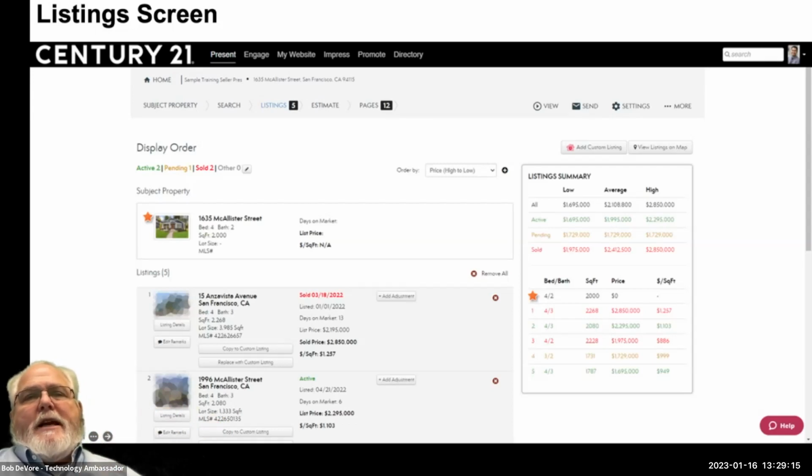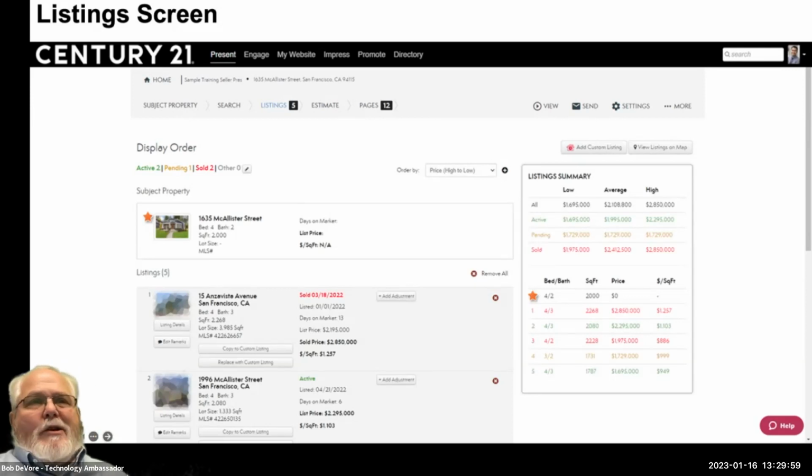If you don't like the listings that you picked, all you have to do is click on the little brown X and it will remove it. Say bye-bye. If you removed a couple, then you can go back a page and add a couple more listings, because they're at the top where right now it says listings 5. Well, you could click on subject property and go back where you started. You go back to search, which is where you first started to decide by radius or by schools or by whatever criteria is there. Estimate, we're going to talk about that one in just a moment. And then pages when you're all said and done.